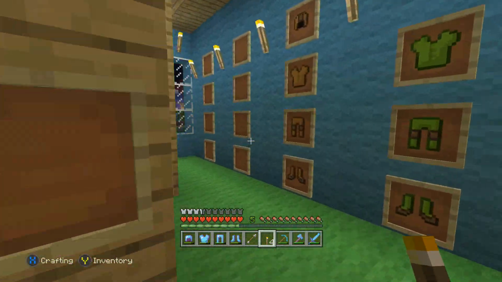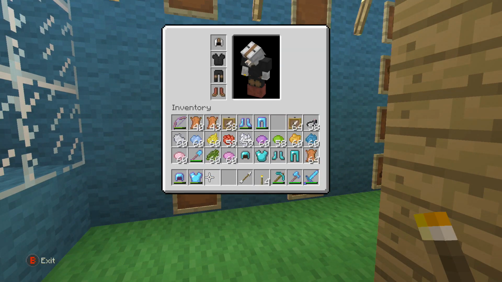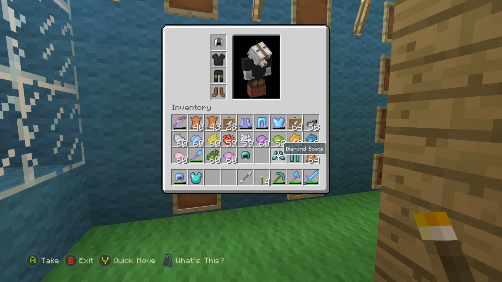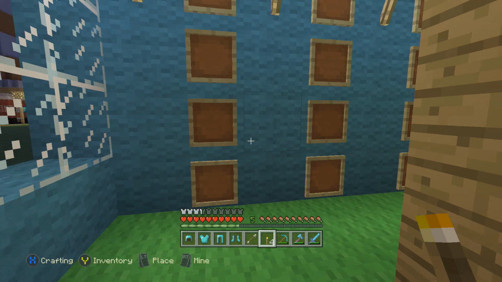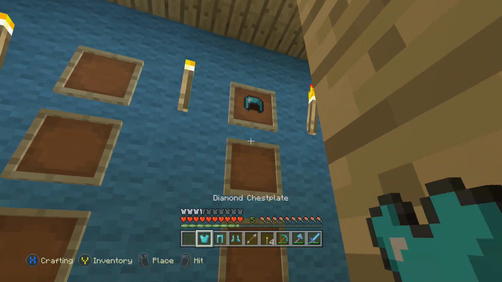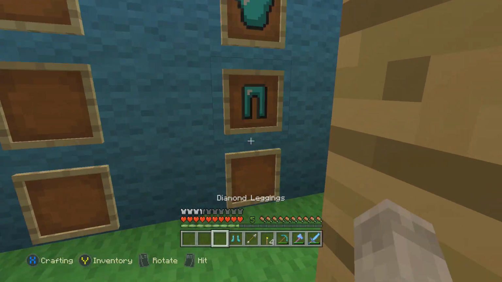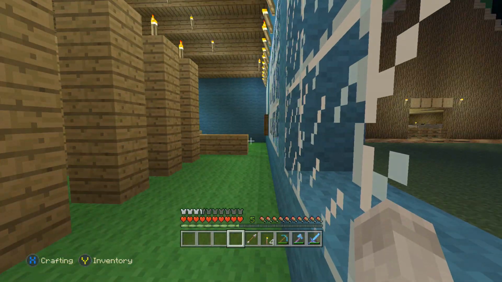Right, so let's go and put the diamond armor now over here. And I've got to make sure I don't put mine up, because I want to keep mine. So we shall put the chest plate, the leggings, the boots. Put the helmet up there, and then swap that for that. Right, so there we go. Diamond armor, diamond chest plate, diamond leggings, and diamond boots. And oh, there's a lot of scaries out there.